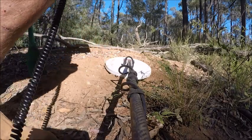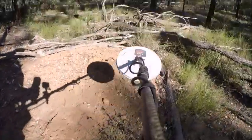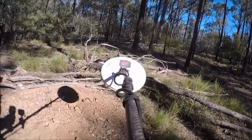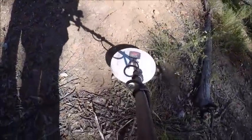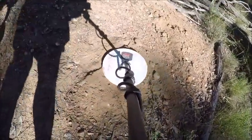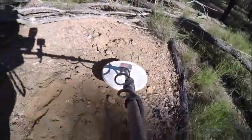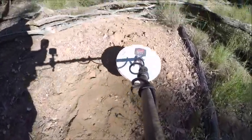I'm going to have another go over this because that EMI is really giving it grief, because I think I'm touching the coil and it's making a sound. I'll try it a little bit differently. Got it in the scoop.